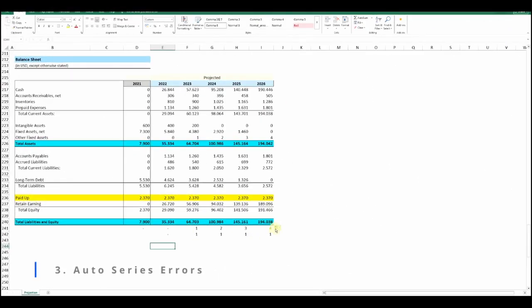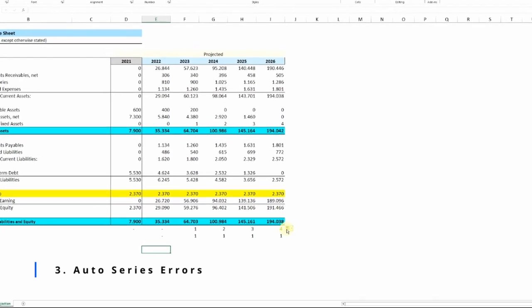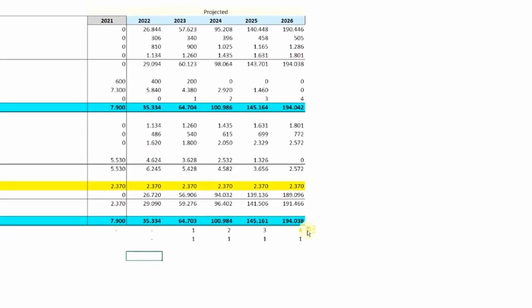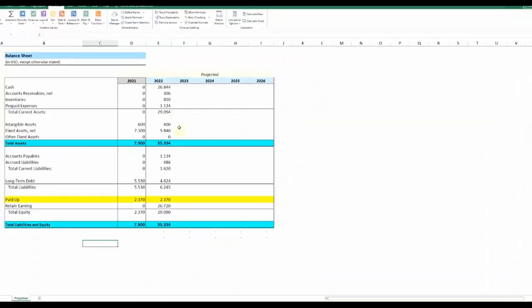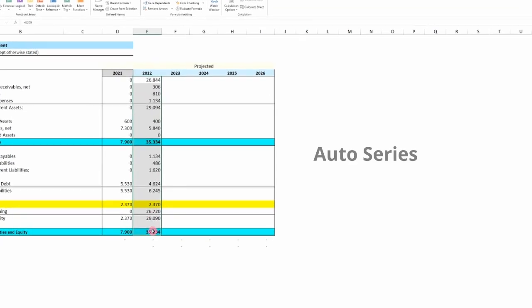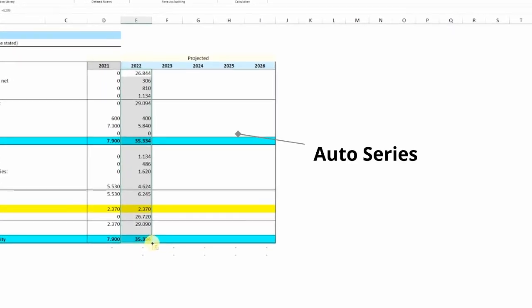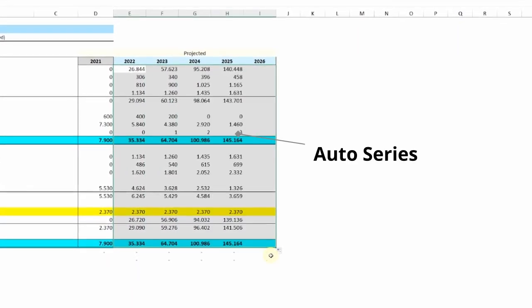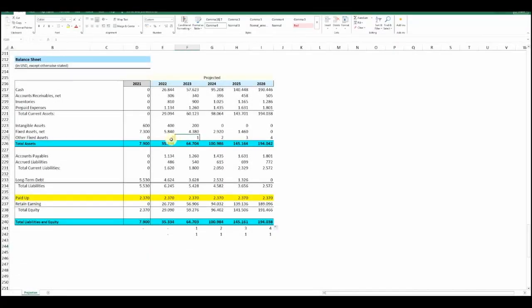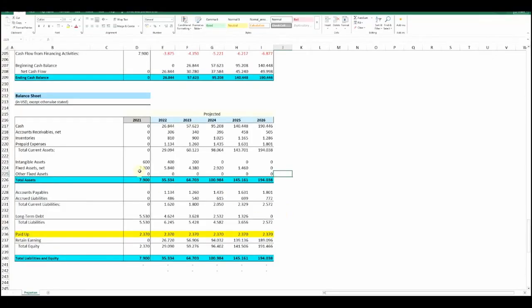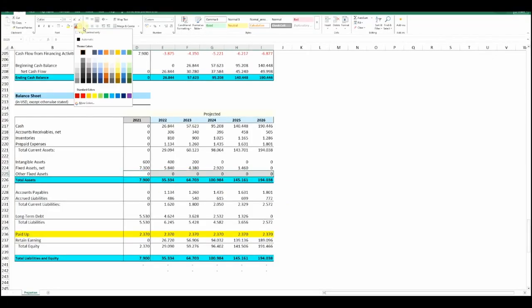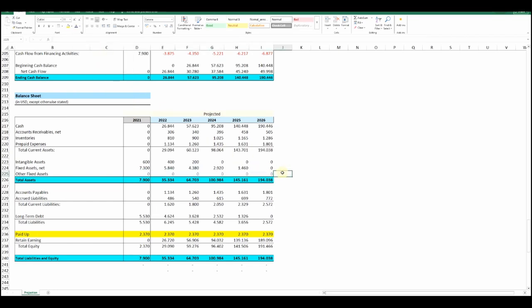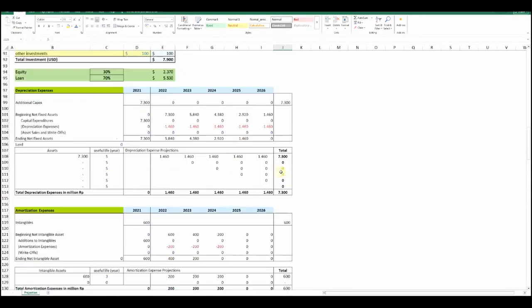The third mistake is when the balance sheet shows a 1-unit difference consecutively in the check balance calculation we made. This happens because Excel accidentally fills the auto series when we drag numbers to the right. The solution is to find numbers that were entered without any formulas in the model we created, and then fix them. To prevent this in financial modeling, we can anticipate by coloring numbers entered without formulas in blue. You can also get used to this habit, which makes checking easier.